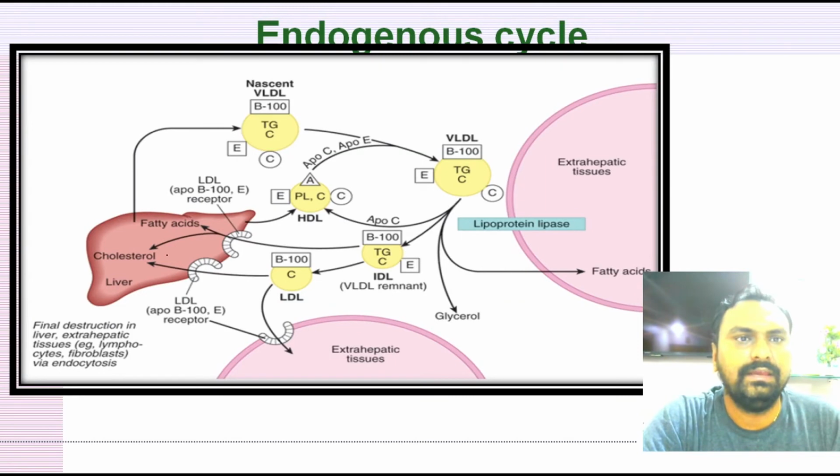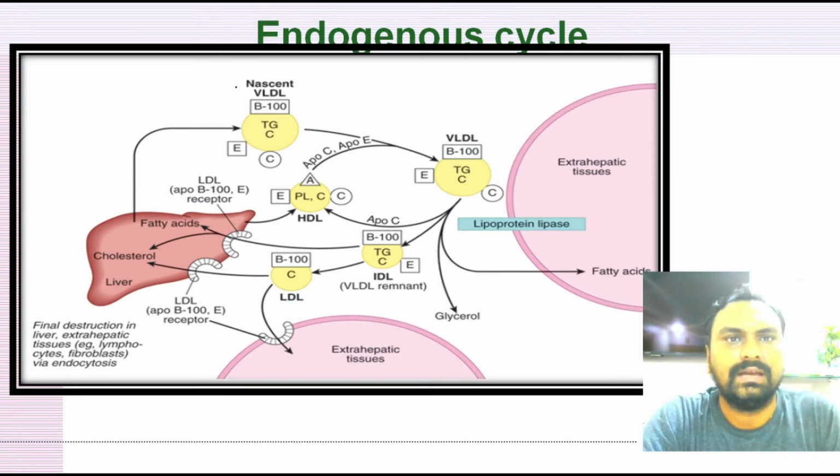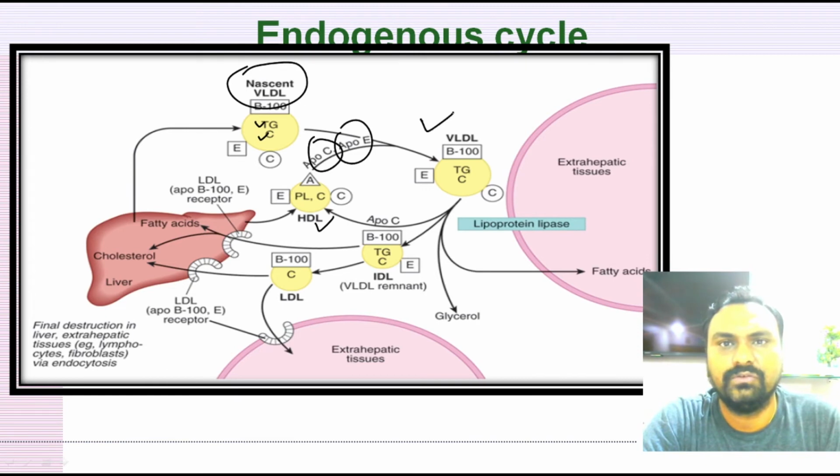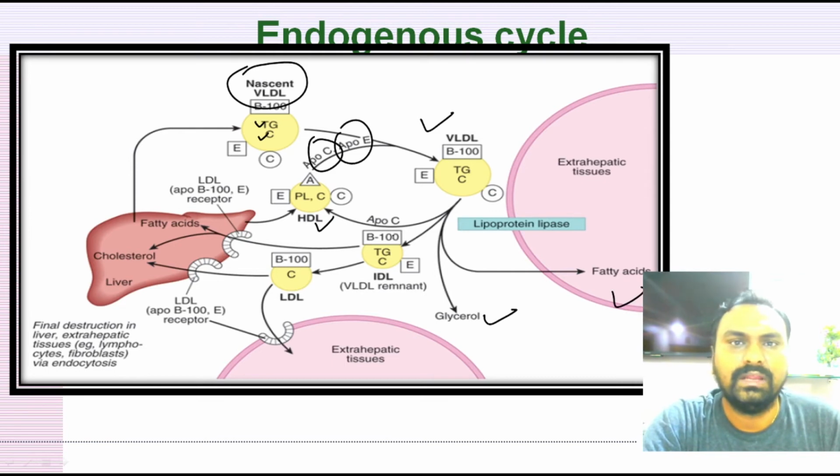so you can see again here in the liver, the triglyceride and cholesterol will bind the ApoB100; it is called VLDL. It gets ApoC and ApoE from HDL, and it is called mature VLDL. This mature VLDL will go to the extrahepatic or peripheral tissue where it is activated by the lipoprotein lipase. It will break down triglyceride to glycerol and fatty acid. Once the action is over, ApoC2 will go back to the HDL, and the remaining portion along with ApoB100 and ApoE is called the IDL.